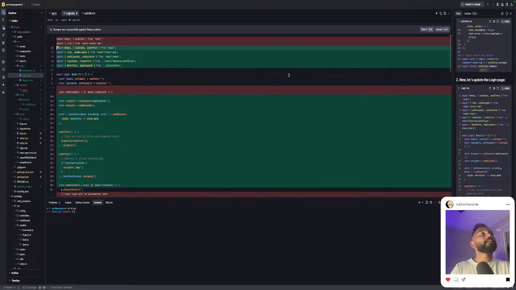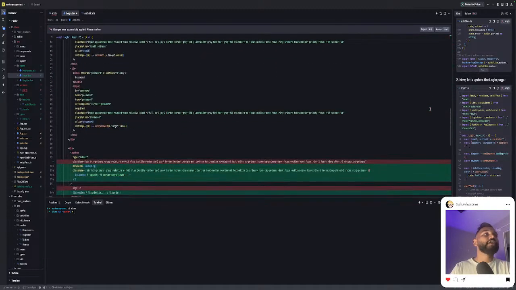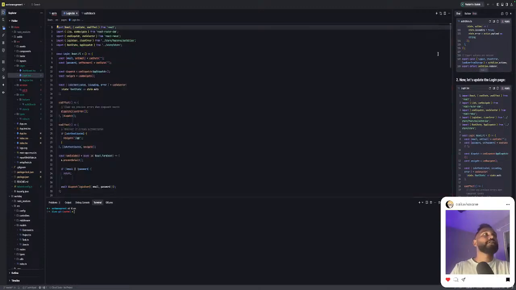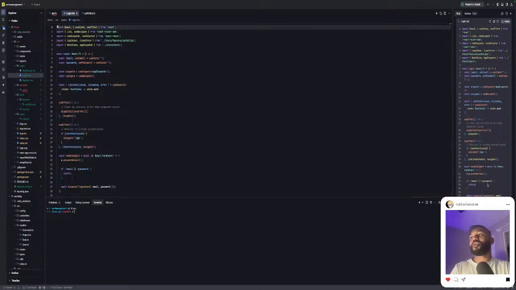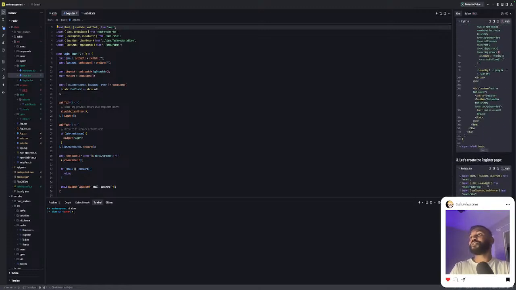Okay, so see, it's kind of smart enough to understand that the login page in the prompt, that said login page.ts, create that one. So it hasn't created that. It's in fact used the current login page and updated it, which is what I had hoped it does, and that's why I didn't change the prompt.